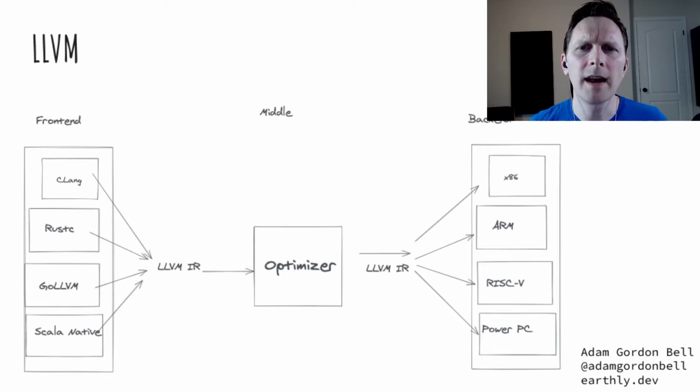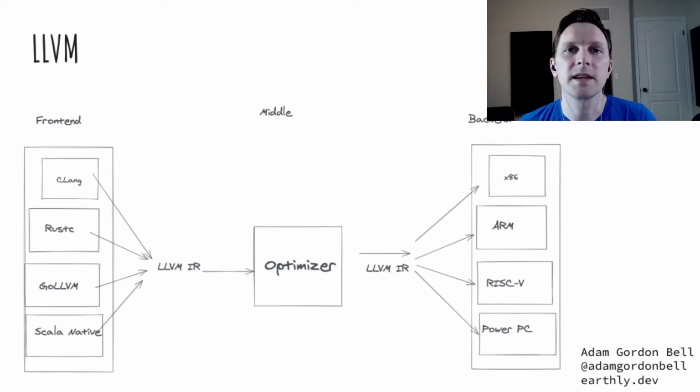So once you have that kind of structure, you can now have multiple front ends. This is what modern LLVM looks like. It started with the Clang front end, and now it has many front ends. There's been sort of a Cambrian explosion of ahead of time compiled languages that happened in the past like 10 years or so. And it's a result of it being easy to add a new front end to LLVM. All you need to do is create that new front end. Now you have a new programming language, and it can run anywhere that there's a backend for LLVM available.